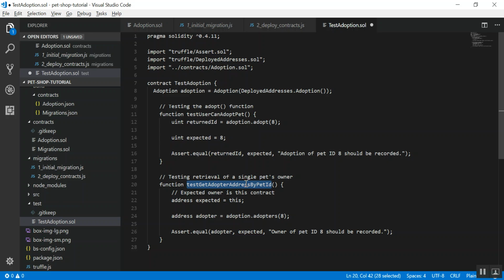What we are trying to do is, whoever has triggered the smart contract, we are getting their address into the expected variable, and we get the eighth address of the adopters, and they both should be same. Which means that the owner of the eighth pet ID should be the one whoever has triggered this.